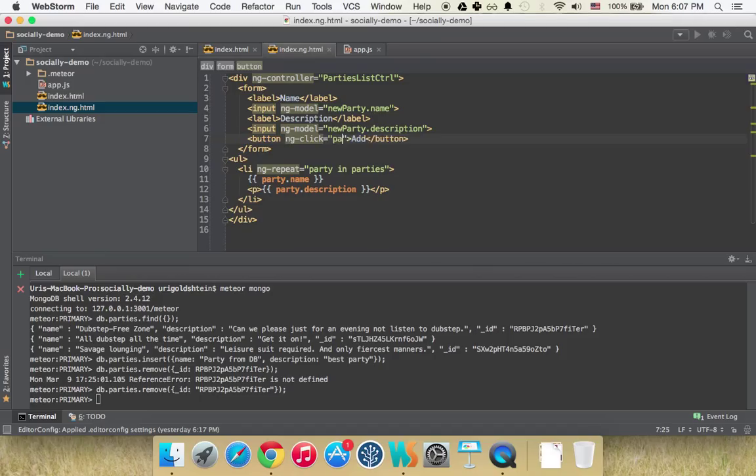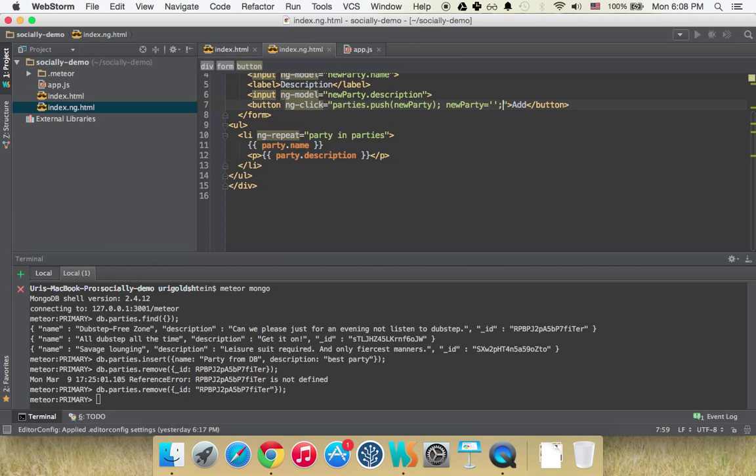So we can just call parties, which exists on the scope, with push, and then just push new party into it. And then we can reset our form by just calling a new party equals nothing.